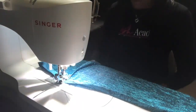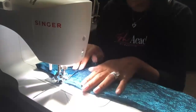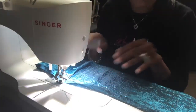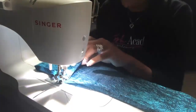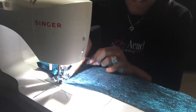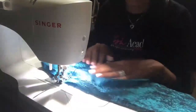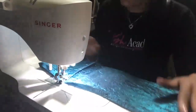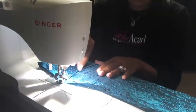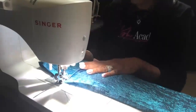As the machine runs, I always look down at my fabric to make sure it's lined up all neat. And also, to ensure that your seam and your stitches are even, I always look at the end of my seam and I line it up with the edge of the feeder. That lets me know that my stitches aren't going to be crooked, like going this way and that way. So that is a good rule of thumb to use: just line the edge of your seam up with the edge of the feeder. And here we go.